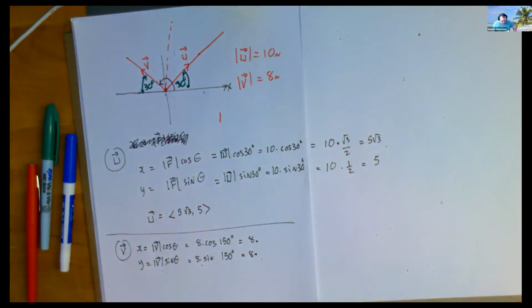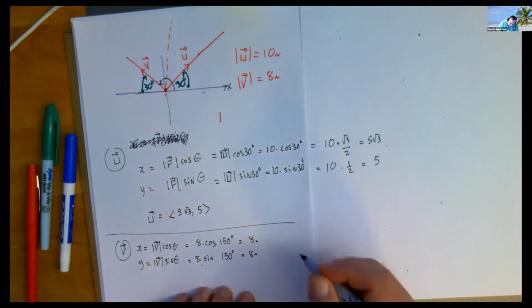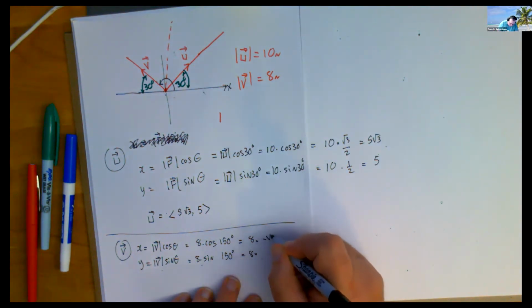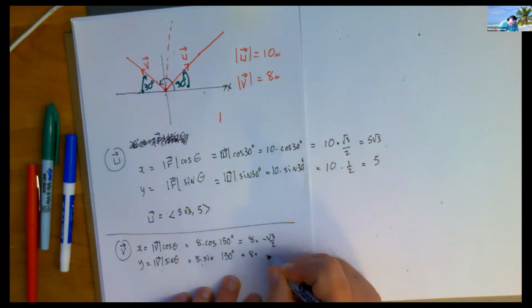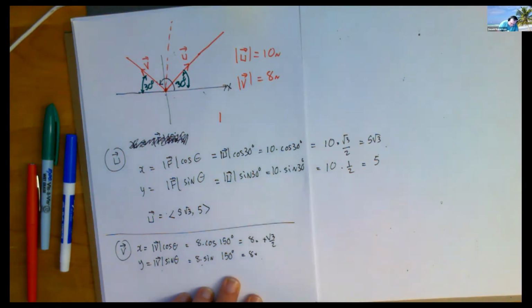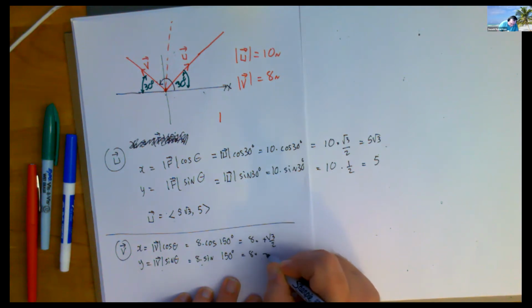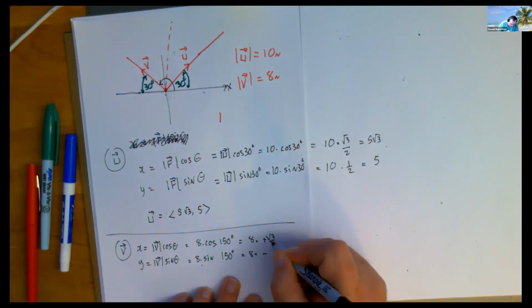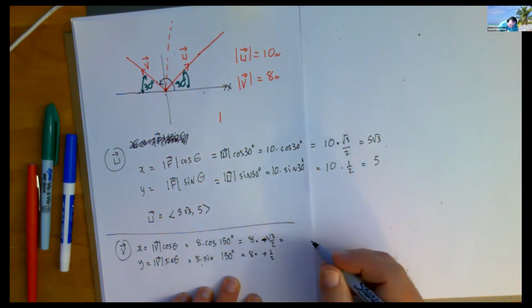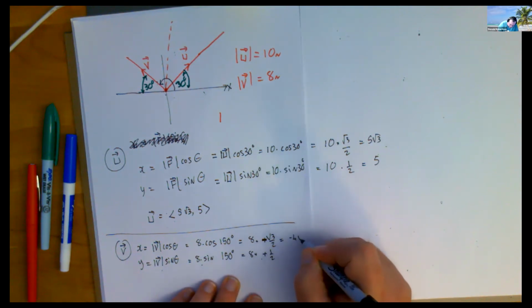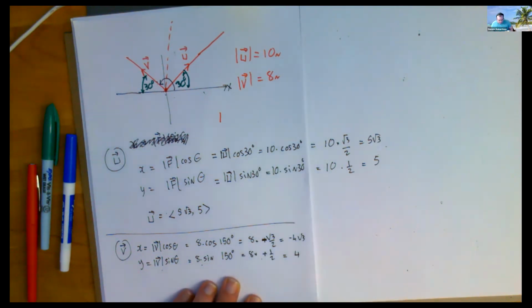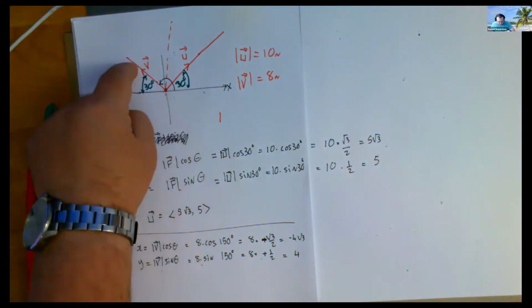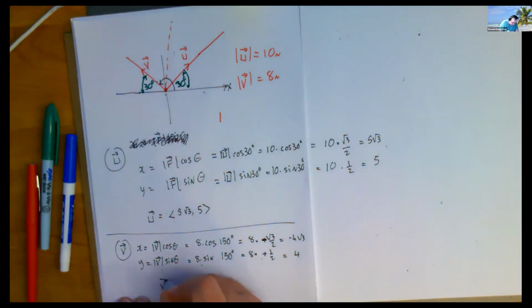Now, if you look at the cosine of 150, it is virtually the same thing, but isn't it negative root 3 over 2? Sorry, positive root 3 upon 2. And the other one, that's the negative, and this is the positive. If I had a brain, it'd be dangerous here. So negative 4 root 3 and 4, which kind of makes sense. It goes negative and then it goes up. So that makes the second vector negative 4 root 3 and 4.